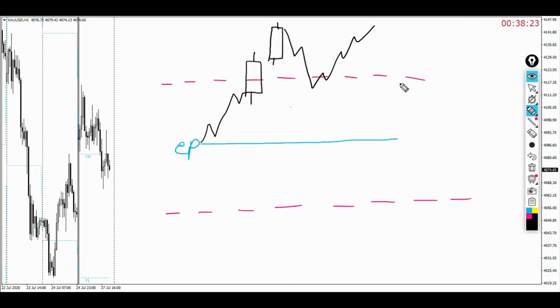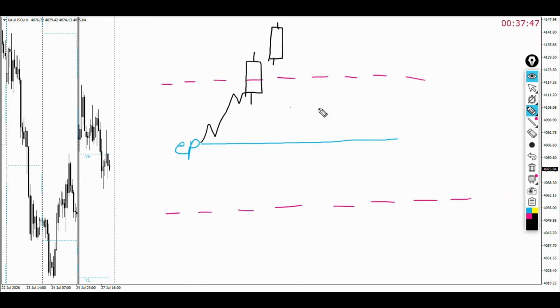So you need to patiently wait and predetermine what kind of setup you are looking for. Are you looking for a reversal? Maybe on day 3, there are many charts on day 3 that are a continuation trade setup, so maybe you can look for a reversal or continuation in that area. So you need to confirm what setup you are looking for. Are you looking for continuation or a reversal? If the reversal, then in the previous example I showed, this breakout failed and you can look for the reversal.